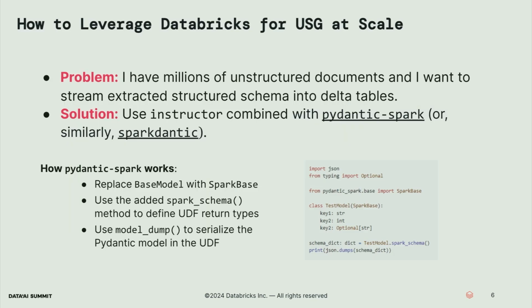All right. So back to the original point. How do we do this in Spark? There's some really useful links between Spark and Pydantic. So two packages I've referenced here: Pydantic Spark, which we use, or Spark Dantic, which I think we're probably going to move to. It's just a little bit better maintained and just kind of more active. But both of these packages do kind of the same thing. They take a Pydantic object and they make it serializable into Spark schema.